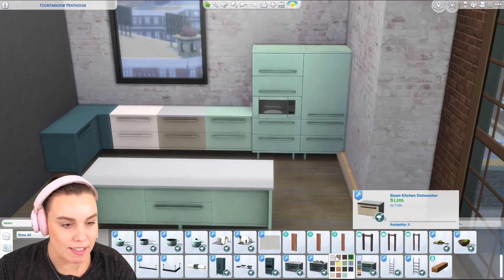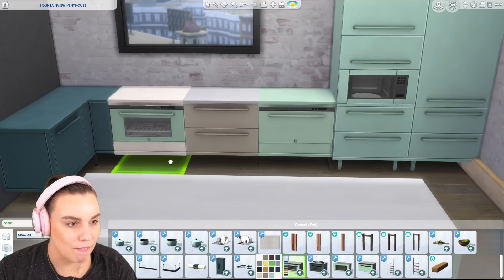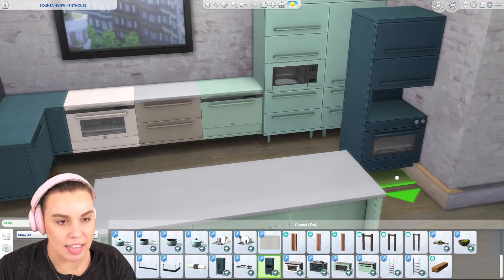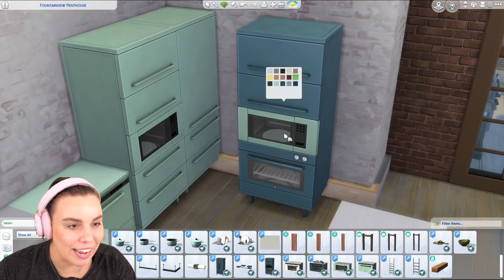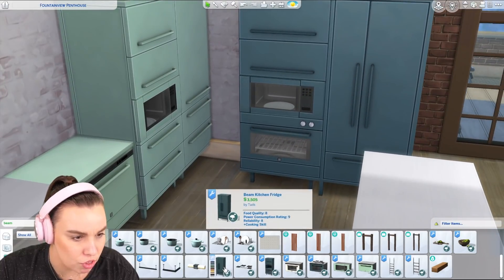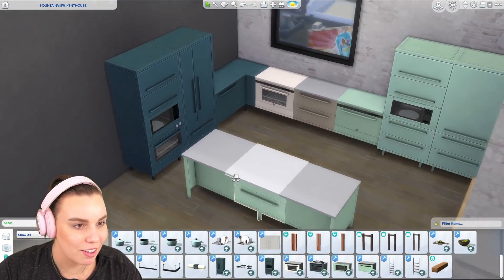There's also the dishwasher, an integrated oven that you can pop in — it just works so seamlessly. It's so well made, and then this one actually has an oven inside of it already, so you could have a microwave above your oven built into your wall. And then there's also the fridge! That's an integrated fridge right there — I didn't even realize that was a fridge.